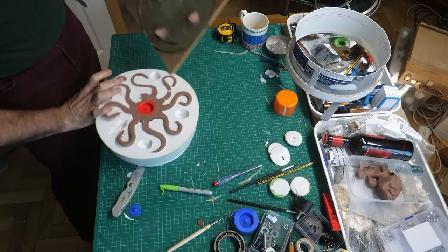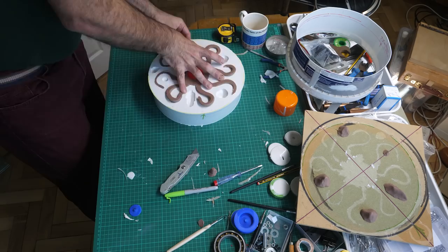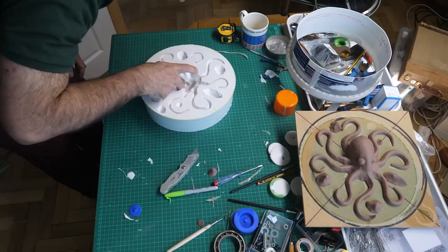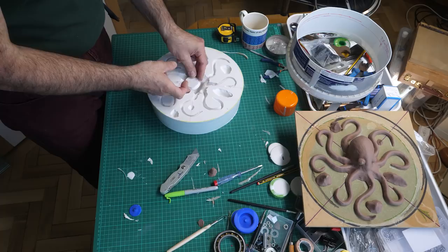You can see my fingerprint, so obviously it's good stuff, and it went under the head, whichever way this looks like the back of the head here. It really does look like it's filled every single little bit of everything. So I'm hoping, now how do I incorporate this into there? That is my only worry now.